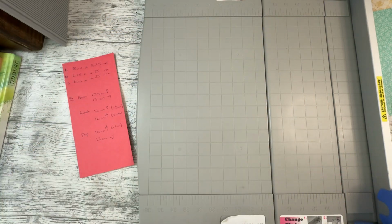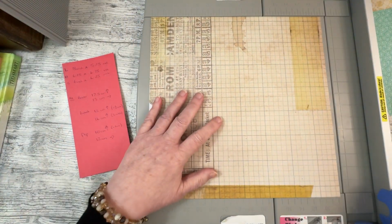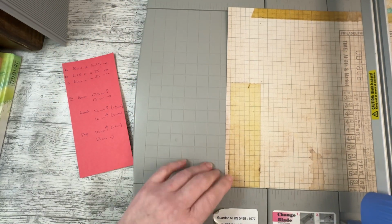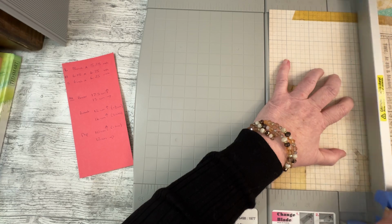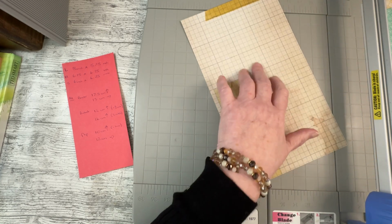And which bit do I want to be my back? It's not shown very much, is it? So I might as well have it on this edge. If I do my height that way, I'll get rid of that bit. 17.5. Even with it all written down, it's not easy. 17.5. There. Yes, measuring and me, so it could all go wrong, couldn't it?